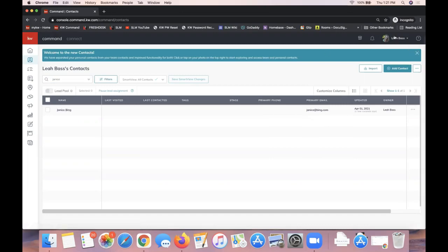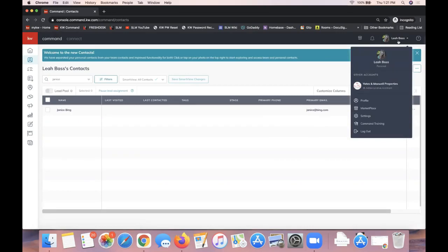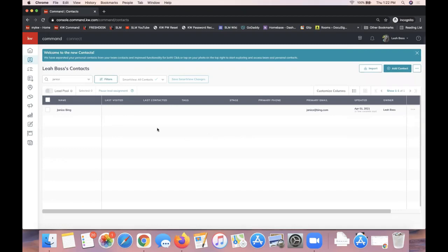So you'll notice if you click on your name on the top right of Command, if you're on a team, you should see a separate team profile if you're not already clicked on it. If I were to go to that team profile, I would actually have a separate database to work with the team. So we're about to set up an opportunity for this contact. If it is an opportunity that will be running on your team pipeline, which it generally would want to be, so your Rainmaker can help you and collaborate with that, you would need to add the contact to your team database first in order to create a team opportunity. Okay, and I'll talk about that more, and I'll also show you how you can move contacts in your personal database to the team, actually next.